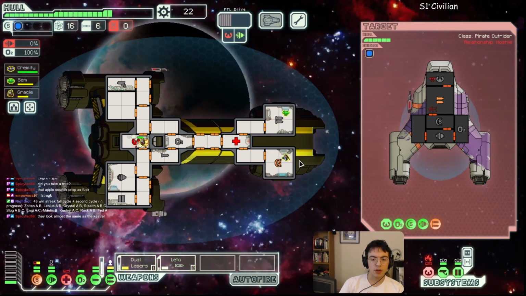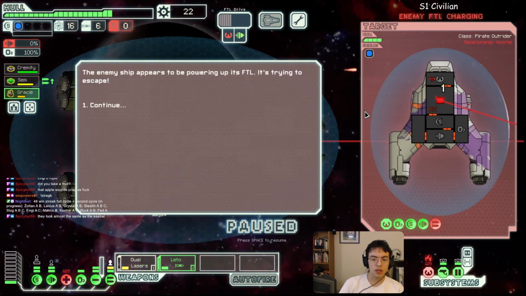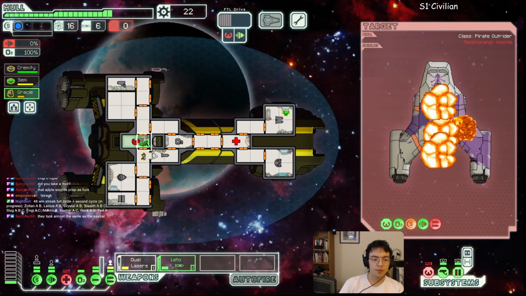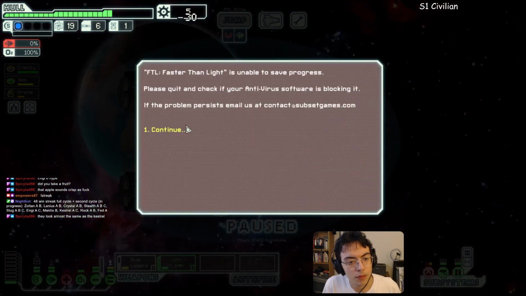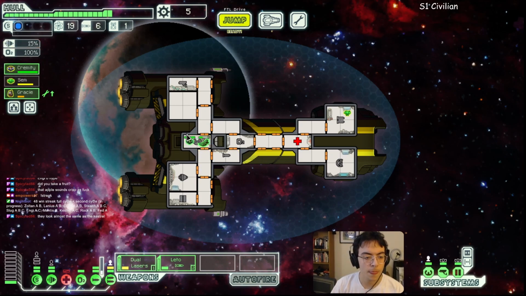God, the starting weapons on this ship are so ass, dude. Literally so bad. Come on, Slug, you can do it. Can you not do it? Oh, you can do it, Slug. Nice, good job, Artie. Good job, Artie. I knew you had it in you. Okay, that's a save game manager bug. Weirdness.